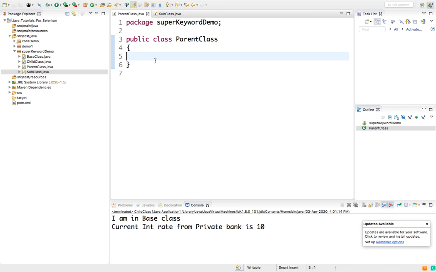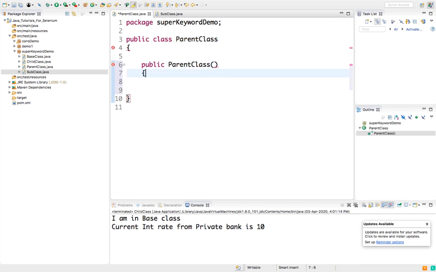Same thing I will do for the parent class. I will say public, not void, because a constructor does not have any return type. It has the same name as the class name, parent class, and here I will make a sysout statement: I am in parent class constructor.